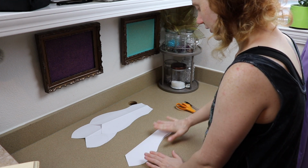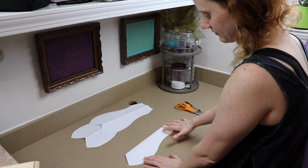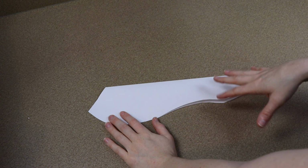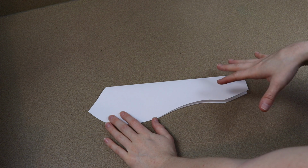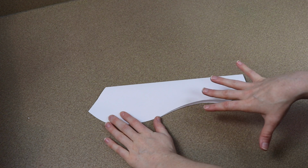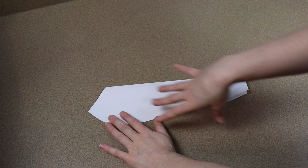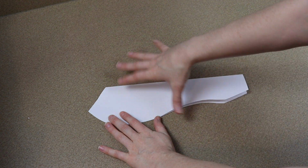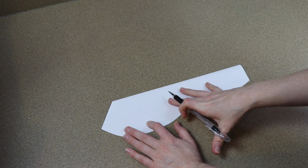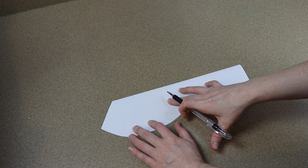So I'm going to fold it, and we're just going to sketch out on here what we want our fur markings to look like. Okay, so I think I'm going to start off with something that's very simple, but a lot of people probably think it's a little complicated, and that's to make a body where the colors naturally fade. Similar to how fur is on a wolf, usually it's darker on top, and then the belly will be a lot lighter. So you want to have a way of fading it and adding different colors in between. For this, I think we'll be using about 3 different colors. I haven't decided yet, but I think we'll go more natural with it.